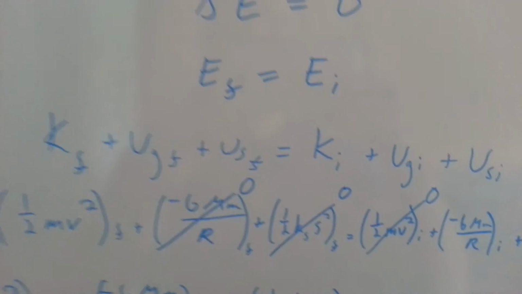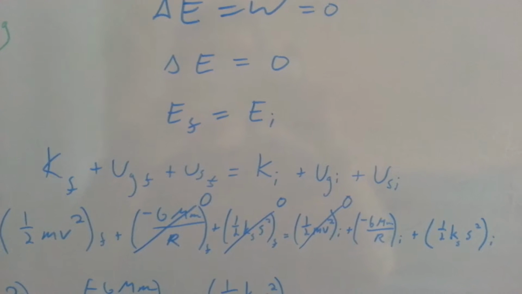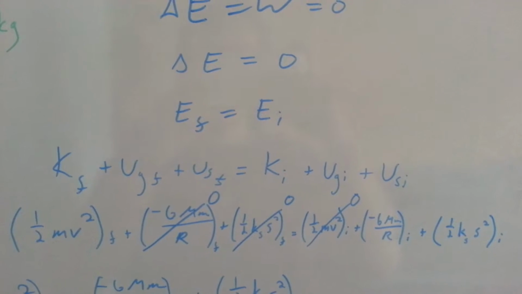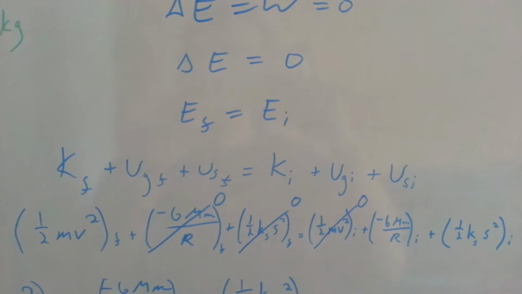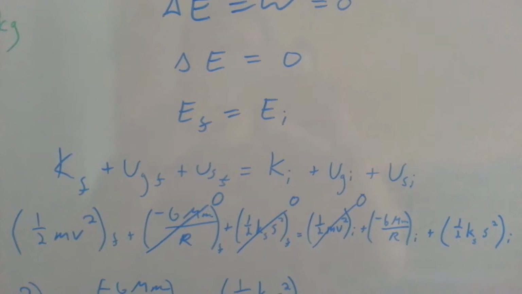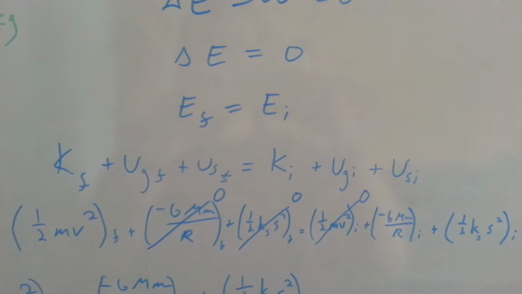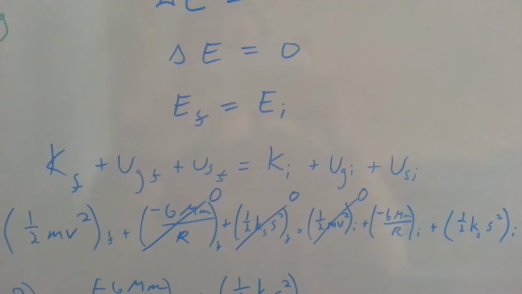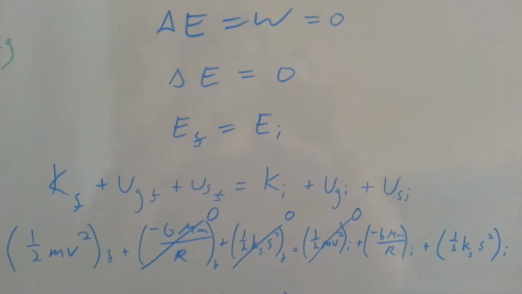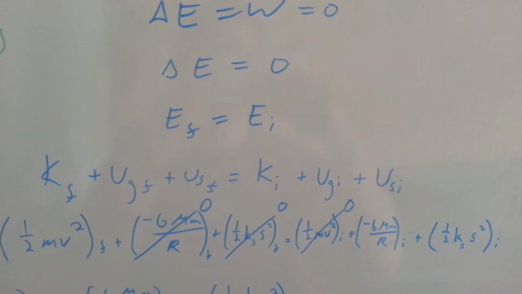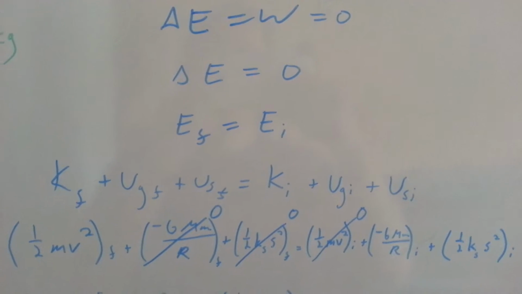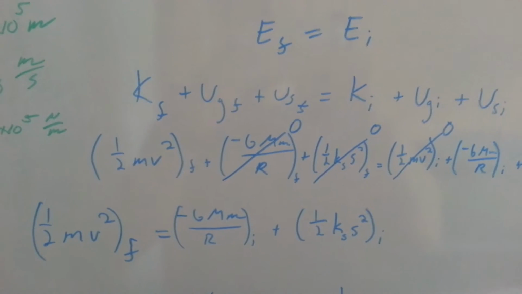And then I expanded those into their separate formulas. And notice how 3 of the terms are going to be 0. The final gravity is going to be 0 because the package is no longer on the asteroid. The same with the spring, the package is no longer on the spring, and the initial kinetic is negligible. So those 3 terms will be 0. So, given that, we have this simpler formula.